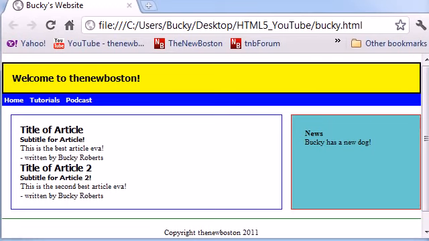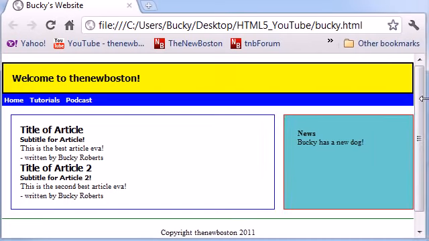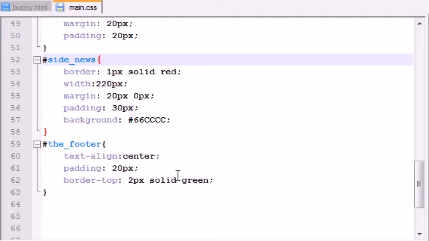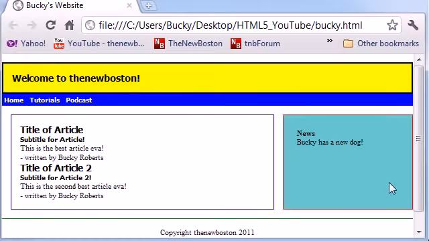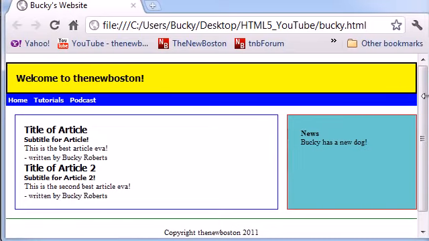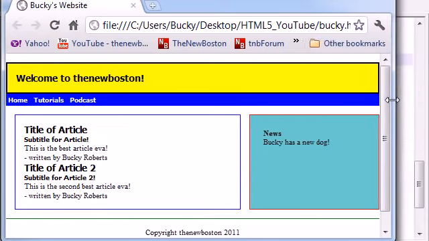Okay, now check this out. Unlike before, where everything is fixed, and we needed to use math to make sure we fit perfectly in those 1000 pixels, check it out. This box to the right is going to be, what was it, 220 pixels. Now, this is always going to stay 220 pixels. However, this box over here is going to change dynamically based on the size of our browser. So let me shrink this browser and check it out.